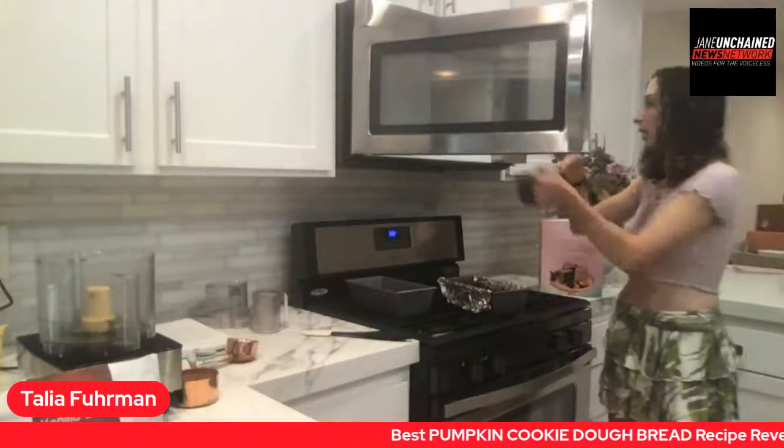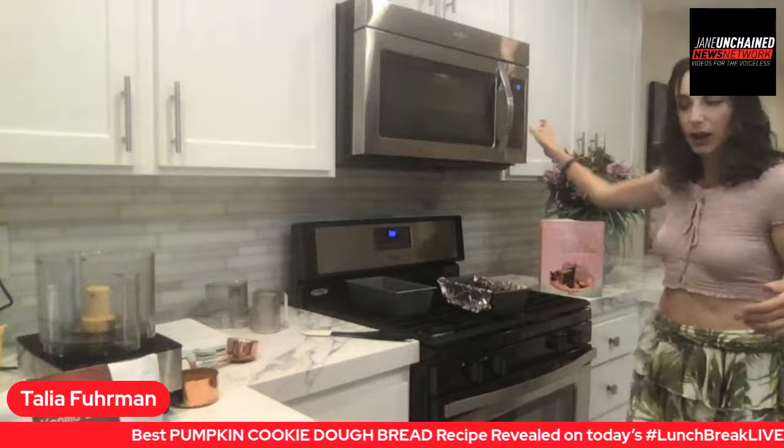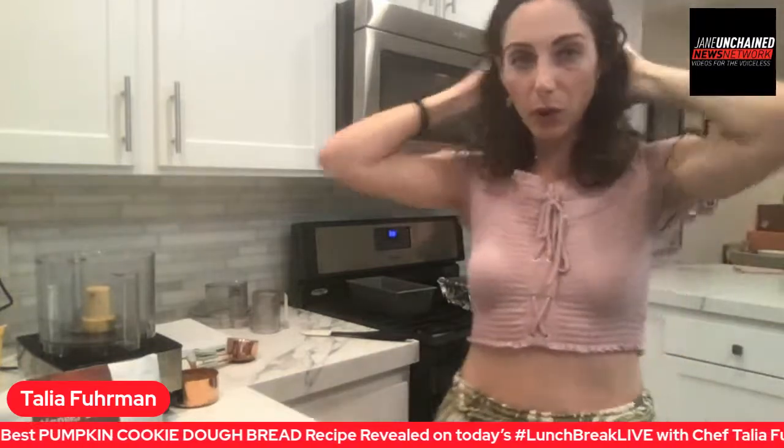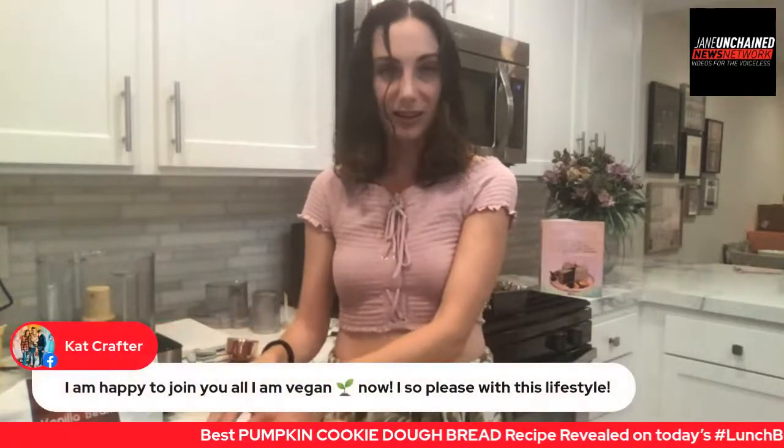So what I'm doing right now is I'm going to be putting these dates in the microwave for only 30 seconds. And the reason why I'm doing this is because I want these dates to be super soft. And that's what heating them up in water is going to accomplish. So I'm going to drain them of the water, and then I'm going to put them in my food processor right here. So it just blends super nice and easy with all the other liquid ingredients I'm just about to use. And that is how we get the sweetness in this, in addition to the pumpkin in this bread.